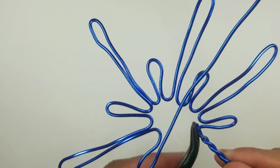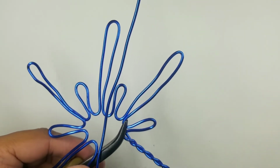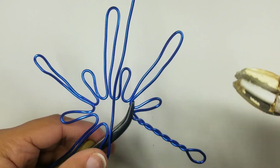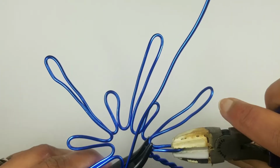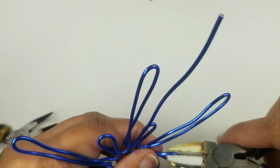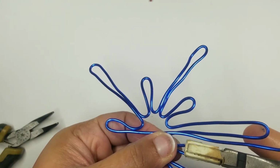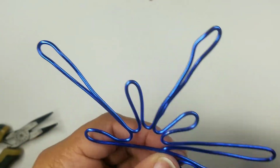So again, I'm going to hold these down and twist. If you have a soft silicone tipped plier, use that. It protects your wire. And with the small one, I'm just going to do one twist. So you can go around and do that with each one. Just do one twist with this small step.